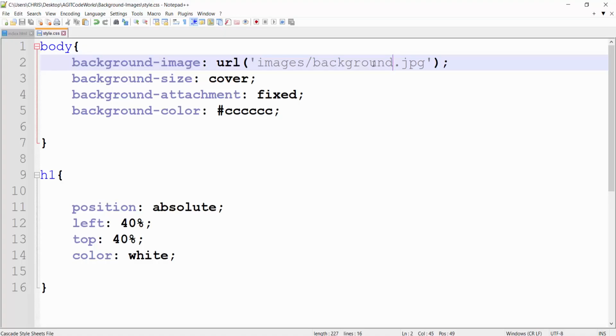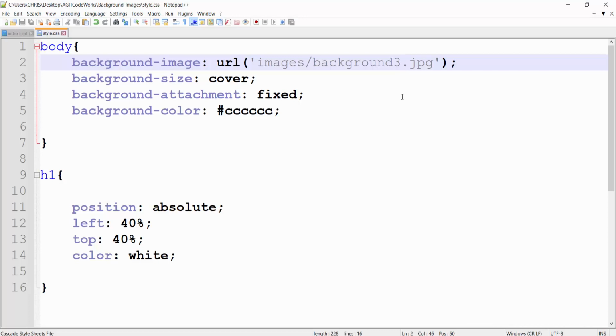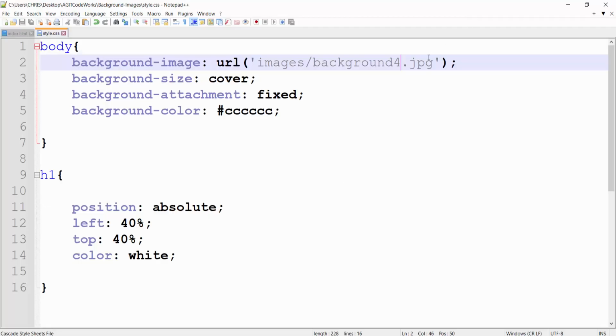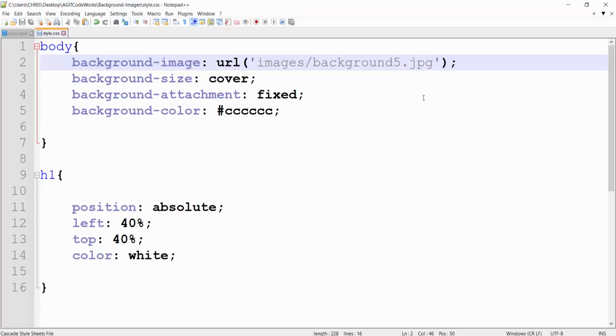Let's say for the third background we could have this. Nice. For the fourth one, and so on and so forth. Fifth image, this is it. And the sixth one, that's the last one.